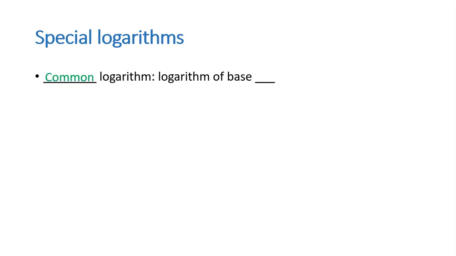The first one's called the common logarithm, and it's a logarithm of base 10. Our number system is base 10. Anything with a base 10 we tend to see a lot in any type of problem. So we're going to relabel a logarithm base 10 so we don't have to write as much. Essentially these relabelings, these shortcuts, are there so we don't have to write as much. Writing log base 10 over and over again is going to get tedious.